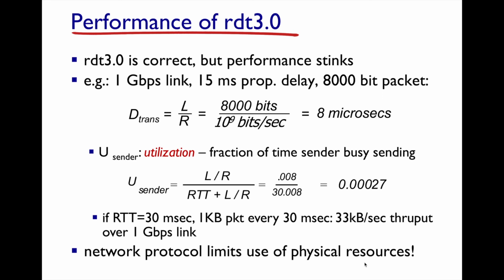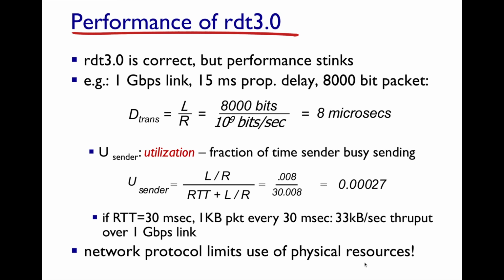Let's assume we have a 1 gigabit per second link. That's pretty fast. FiOS can do 1 gigabit in Delaware at least right now. You can get that for a home environment. And let's assume that your propagation delay is 15 milliseconds, which is typical, and you're trying to send an 8,000 bit packet. So 8,000 bits is 8 kilobits or 1 kilobyte, since a byte is 8 bits. It's really important to pay attention to the units in this case.